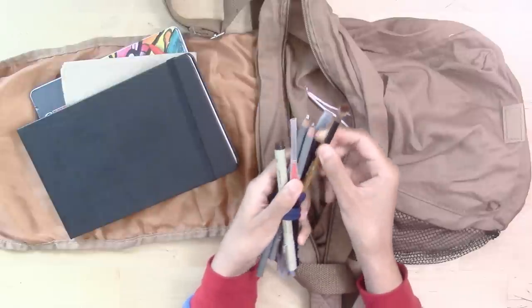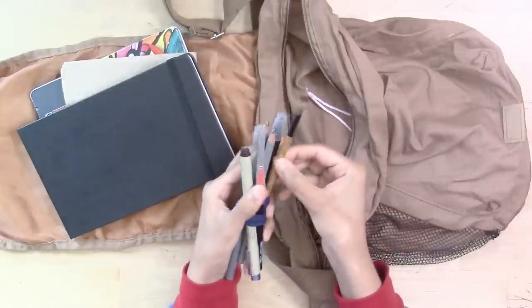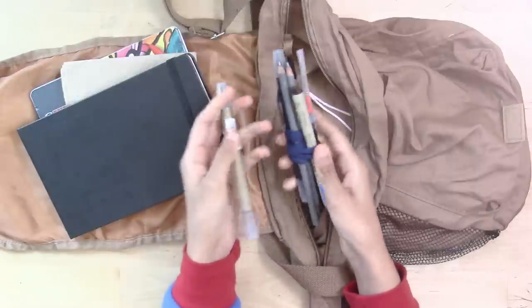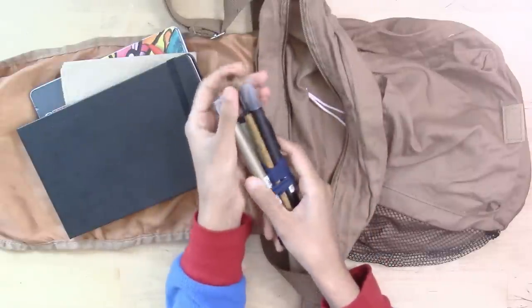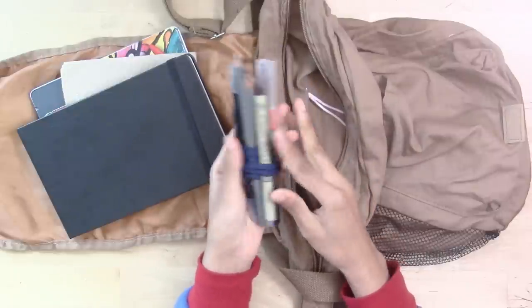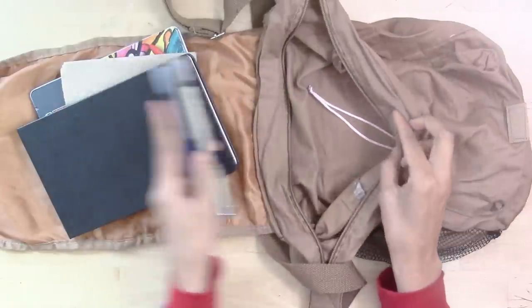I have this cheaper squirrel hair brush for splattering and also for blending edges, should I want to do that. And I've got two sketching pencils. Once these are gone, I think I'll replace them with a lead pencil. But since I have them, I do want to use them and not let them go to waste. So that's what I have there.